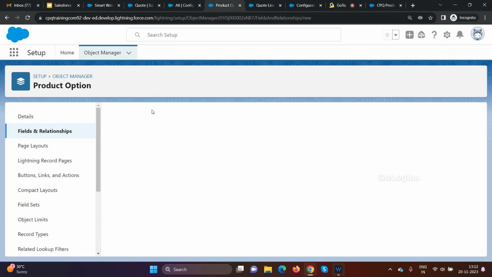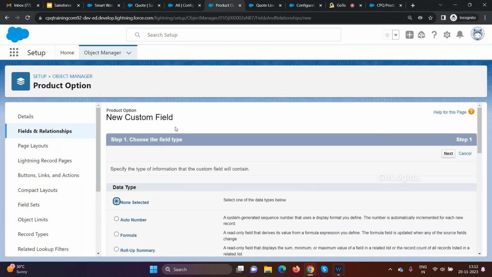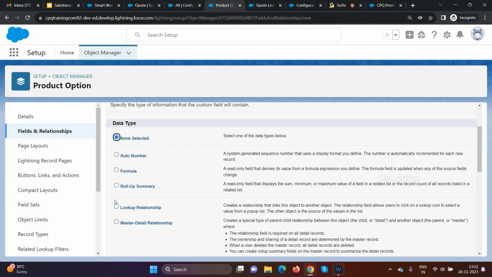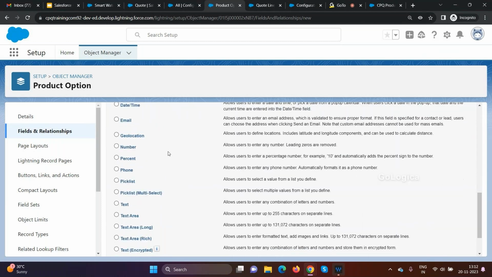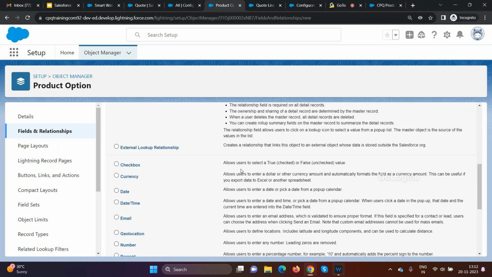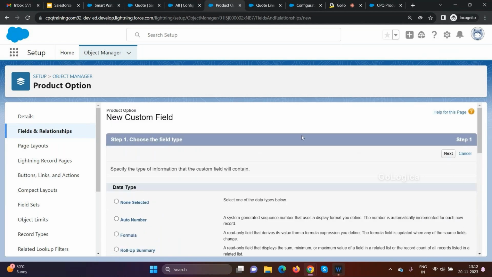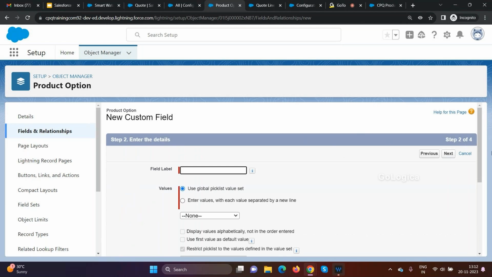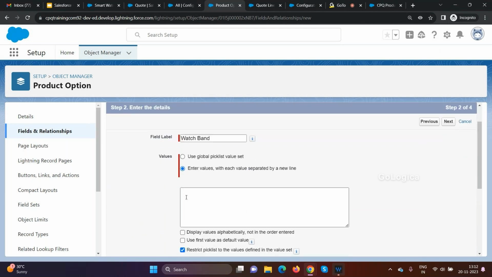Once I click on new, you will see it's asking to choose a data type. I will choose pick list because there will be multiple values over here. I have chosen pick list, and then I'll click on next. I have already created the field, but I'll show how we need to do that. This is called the field label. Whatever field label I want, like watch band, will come here, and then I want to enter values.